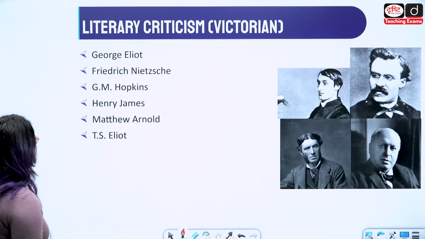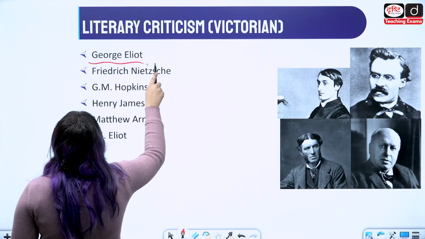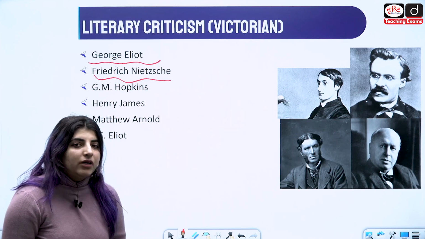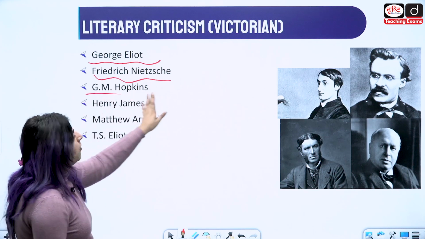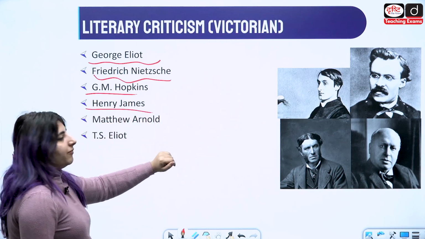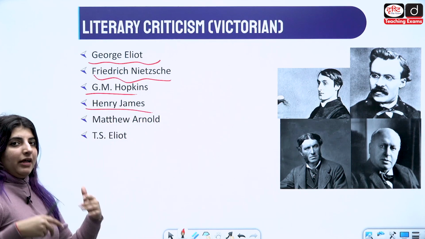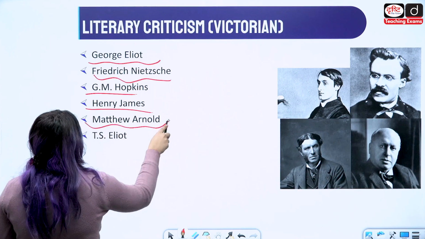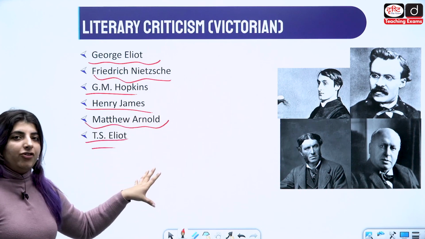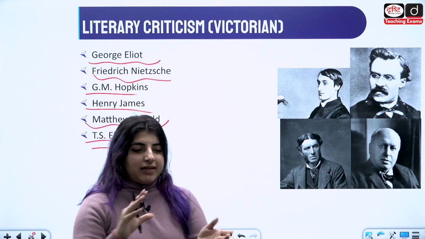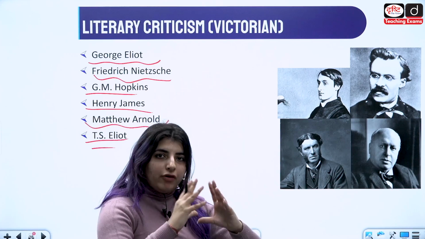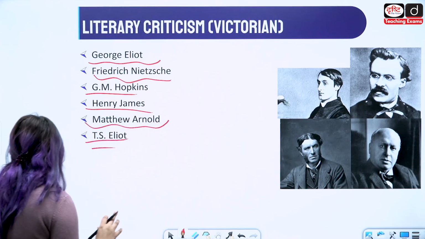Then Victorian age criticism of George Eliot, how she views novels, Friedrich Nietzsche, the nihilism in his works, that he says God is dead and all. G.M. Hopkins, who gave us different types of schemes. Henry James, who has tried to talk about the theory of the novel. Matthew Arnold, right? Matthew Arnold, T.S. Eliot. Both of them are really important, and questions are asked because the names of their works are at times somewhere or the other similar. So they ask match-the-following questions on works with similar names and all. So we are going to deal with them.